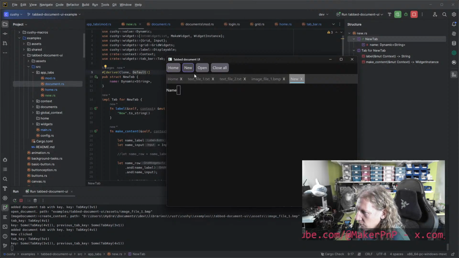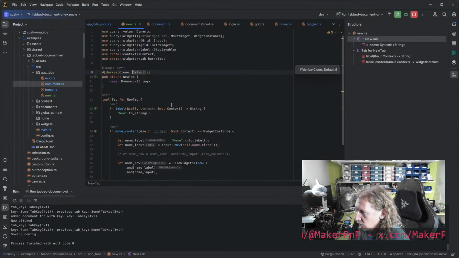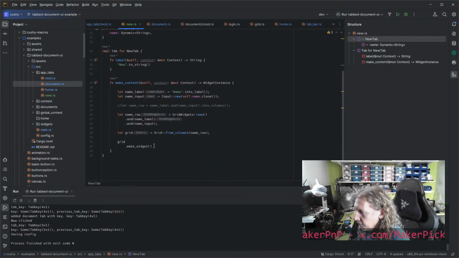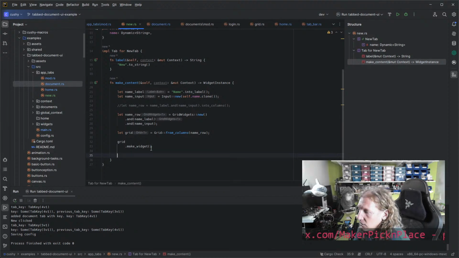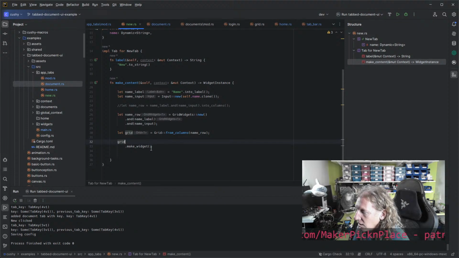So we go new, and we've got two things. Okay, fine. So it feels like we need to wrap the grid in something. Can we just go, well, yeah, because we've got the OK button, haven't we?